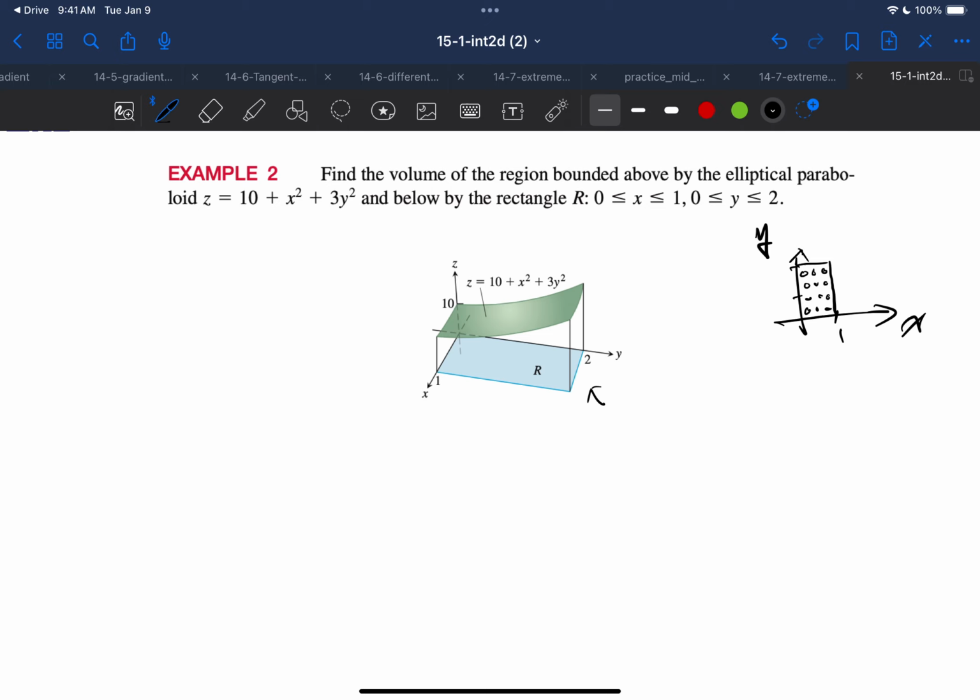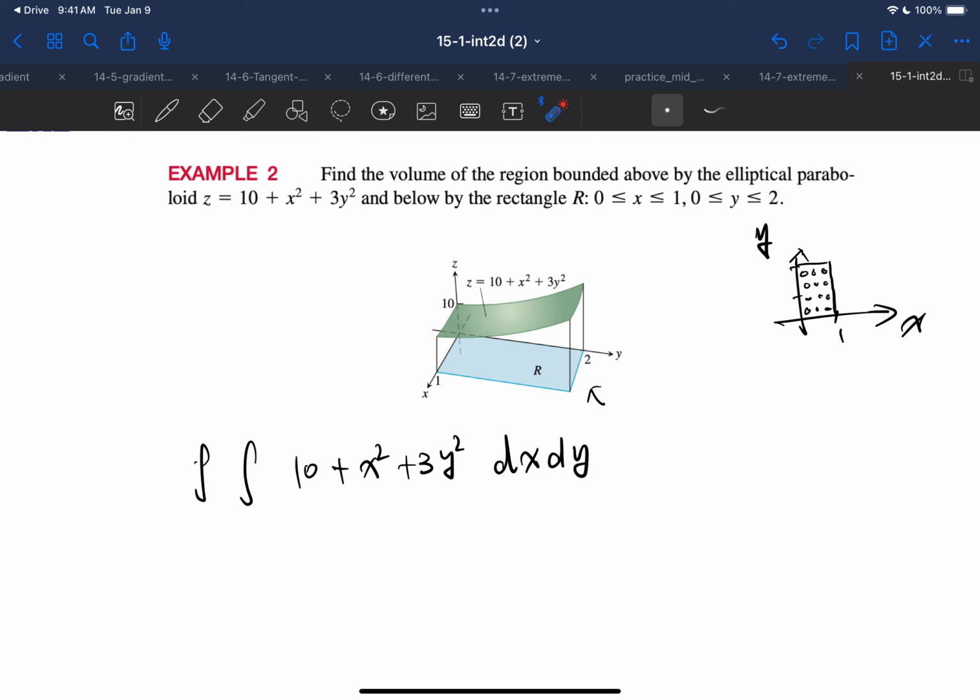We can think of them as coins you want to collect, but it's up to you. You can either collect horizontally, which means dx dy, or vertically, then dy goes first, and outside is dx. All right, let's just pick randomly. So 10 plus x squared plus 3y squared, and I'm going to do dx dy. So we are running horizontally and then gradually shifting in the y direction.